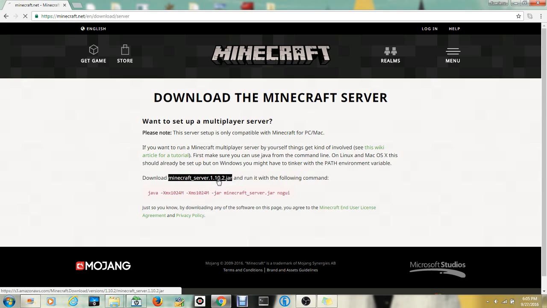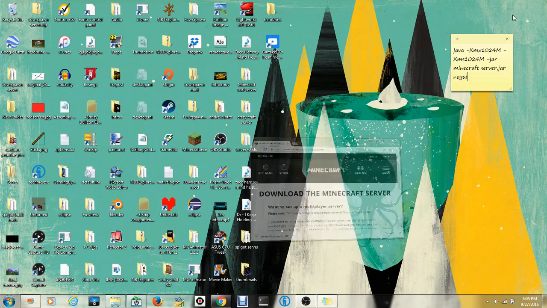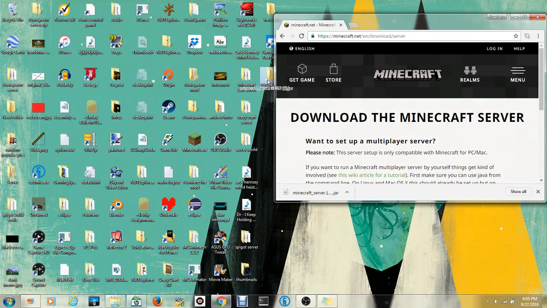You're gonna download this. Now I've already downloaded it, so it's going to have a 1 in parentheses at the end. But okay, so now that you've got that, you're going to make a new folder on the desktop, and you're gonna call it whatever you want to call it. I'm gonna call this tutorial server, and then you're going to go into that and copy it into here.